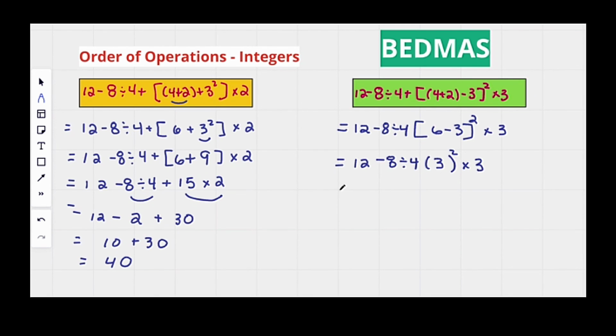Okay. So our next step is BEDMAS. What's next? Do we have a bracket? No, we don't have a bracket. Okay, we have this bracket, but we already know we're just going to be multiplying to the outside of the bracket. Okay, great. What's next? Exponents. Do we have exponents? Yeah, we've got an exponent right here. So that's what we're going to be doing next before we continue.